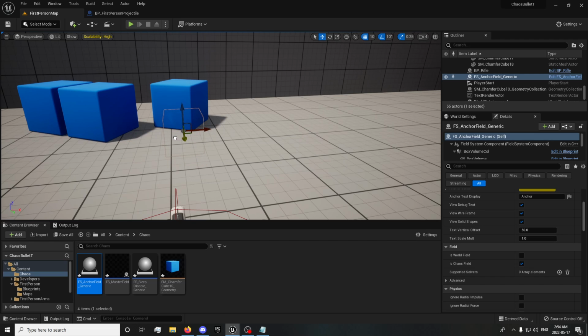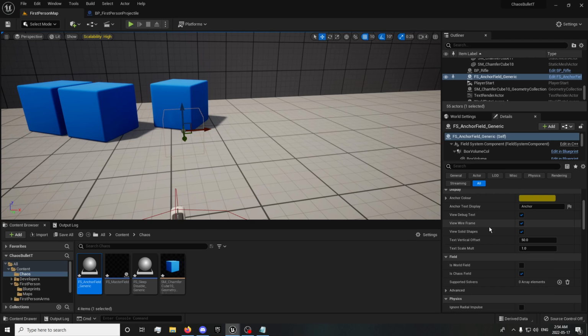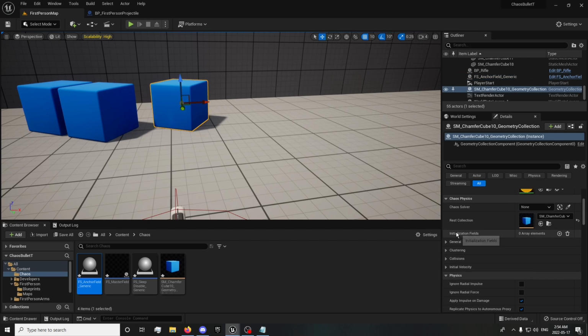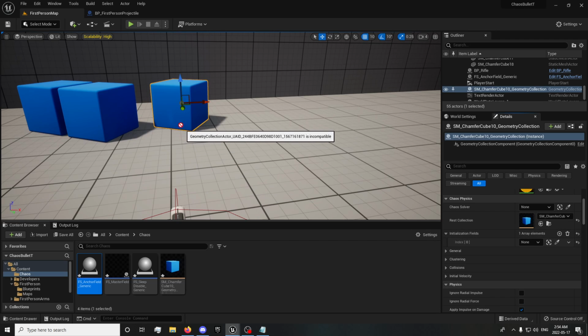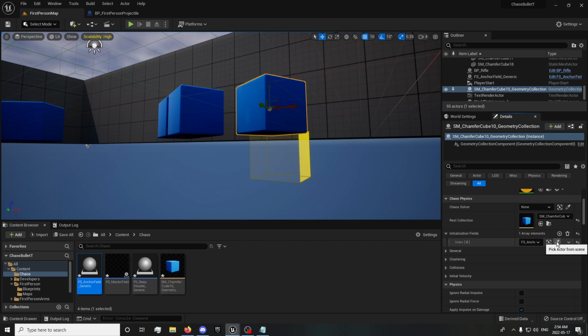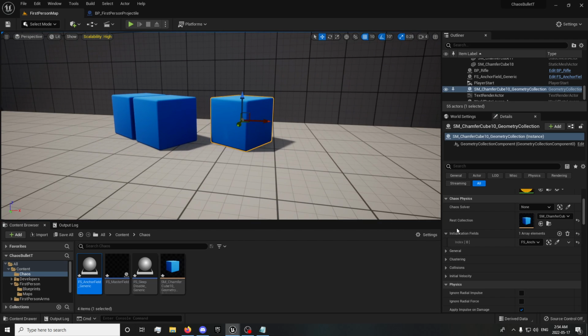Put that more down into the floor there like that. Then you want to select your object again and scroll down to initialization fields and add one to that. And you want to add your anchor fields. You can just click this on the initialization index for what you want and click that, and it will add it for you.